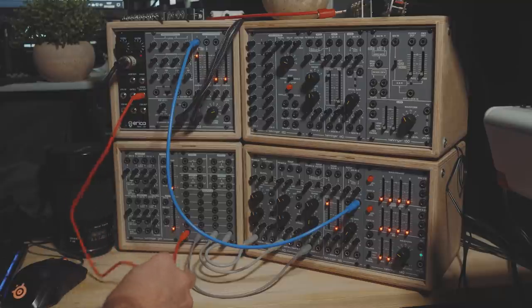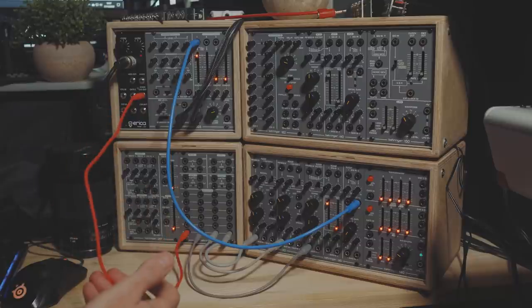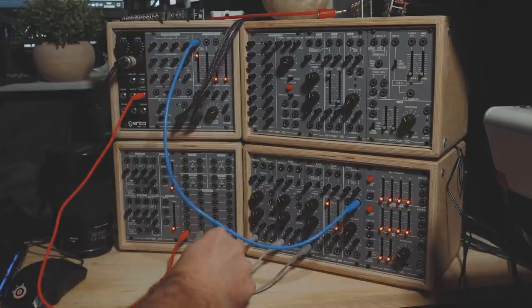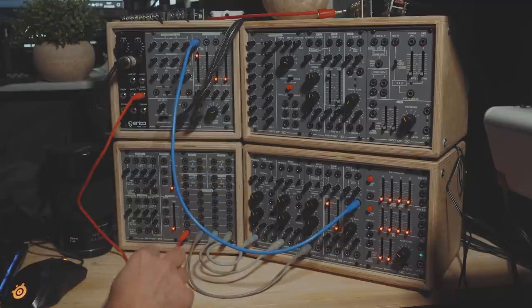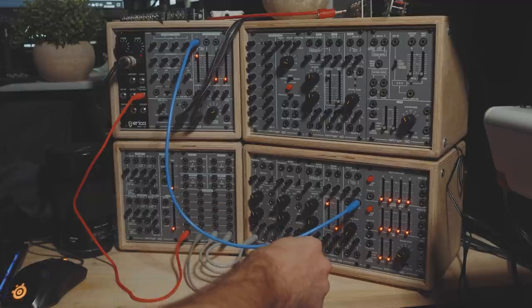Now, I'm not an electrical engineer. You're going to hear me say that a million times in these videos, so I can't tell you the technical reason why this is happening. But in layman's terms, this signal is getting weakened every time we split it out further and consume it further. And it kind of makes sense, and it's showing by the fact that the voltage is being slightly reduced every single time.